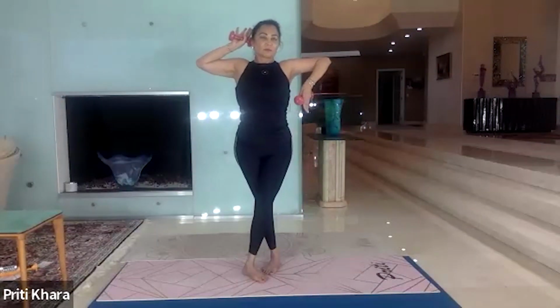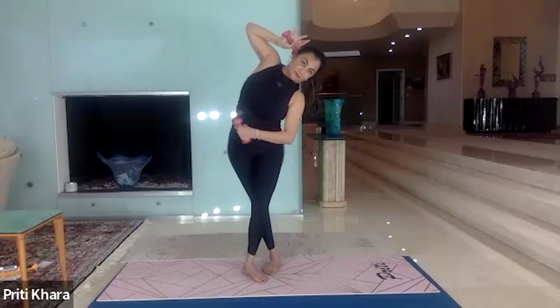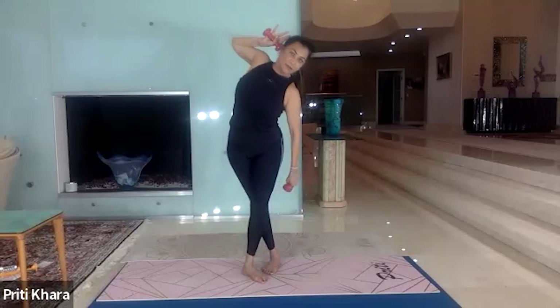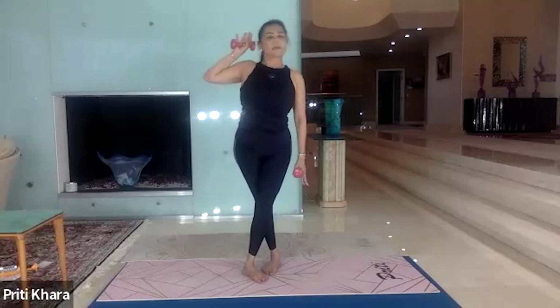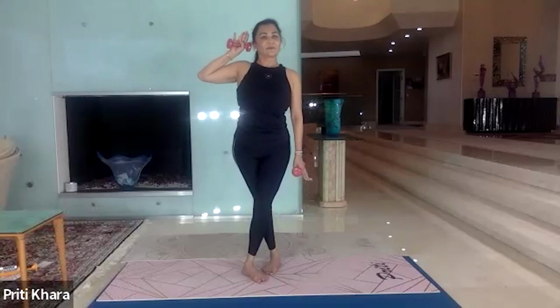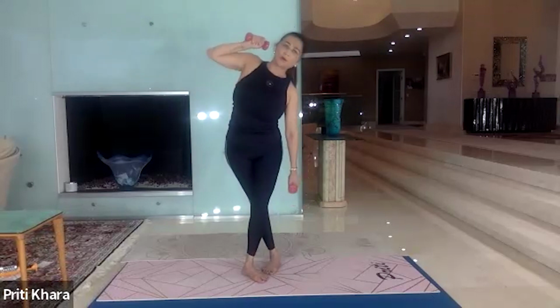And bring the elbow up and push down, push down. And feel the obliques. Feel the obliques. So if your hand is in the forward, turn it around. Very good. Slowly come up. Let's do slow five. Slow five. All the way down, all the way up. You're almost done, almost done.